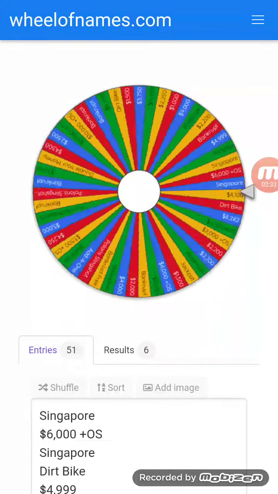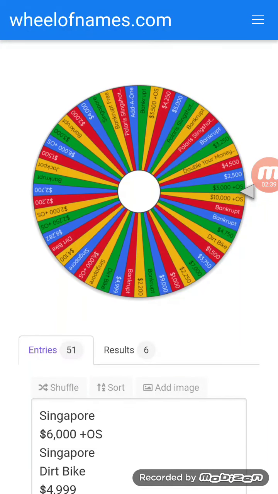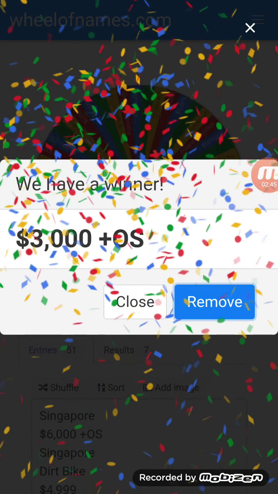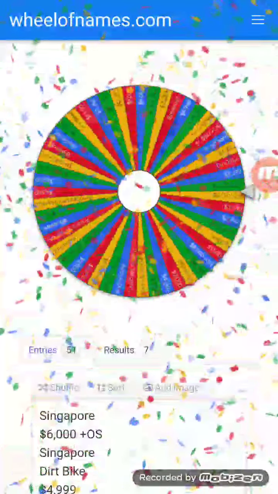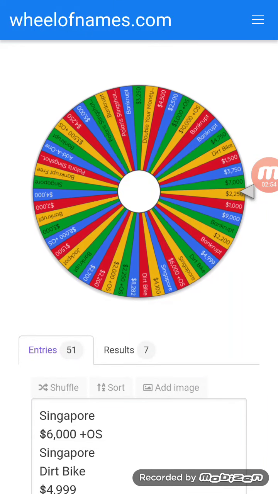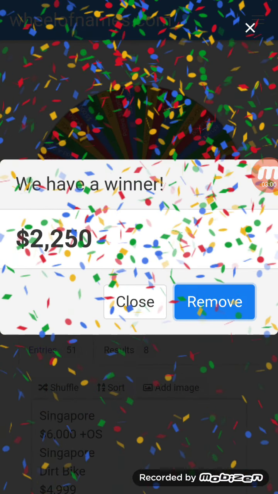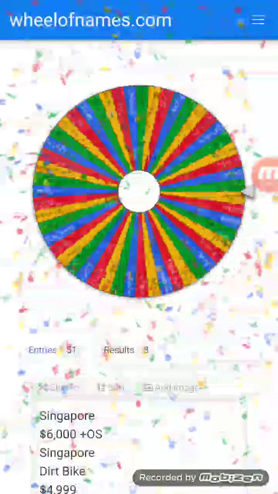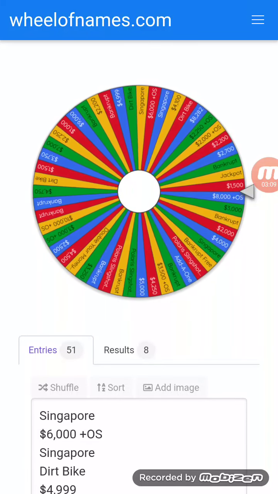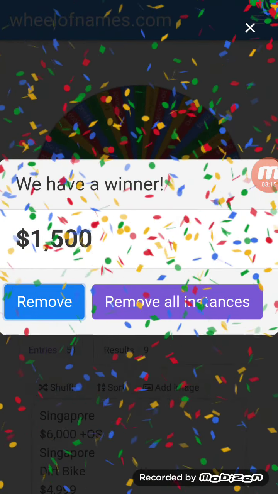Alright, let's go. $8,000. Okay, we're gonna just avoid the bankrupt, but we do have $3,000 in a spin. And this time we got 7 spins in this round, so there's 6 spins left now. Wait, no, we have 7 spins. Now we have 6 spins. $13,250. Uh-oh, jackpot, jackpot, jackpot! Not quite. $1,500, though. 5 spins left.